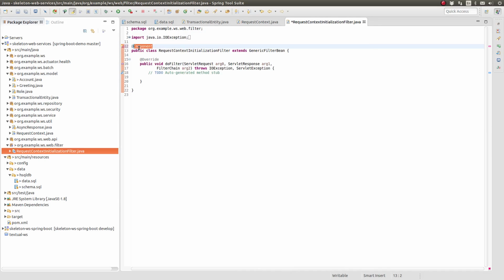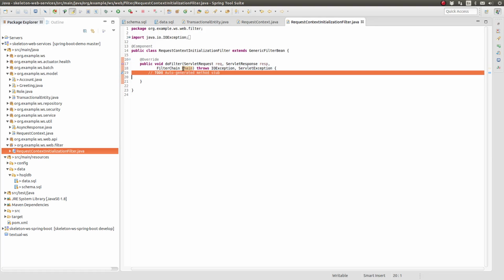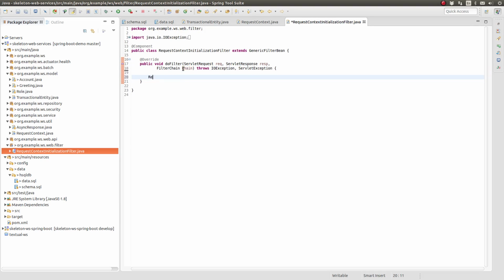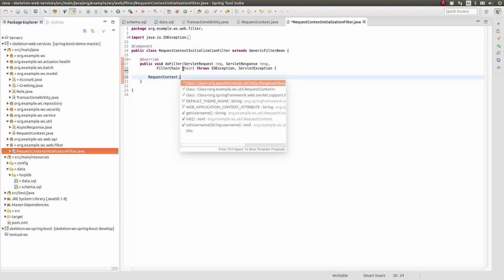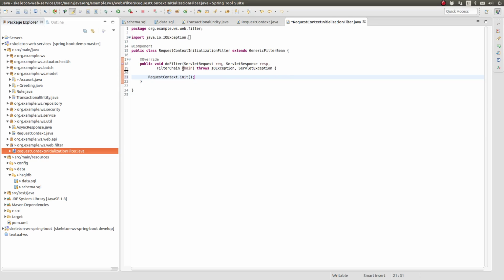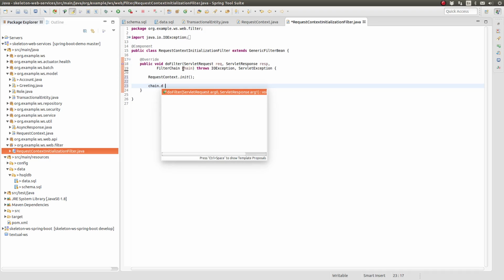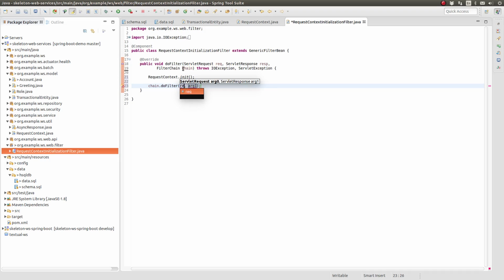Since the class is an implementation of a web filter, Spring Boot automatically adds the class to the filter chain. No configurations required. Override the doFilter method to invoke the initialization method on the request context. By initializing the request context before invoking the filter chain, we ensure that the request context is reset should this thread be reused.